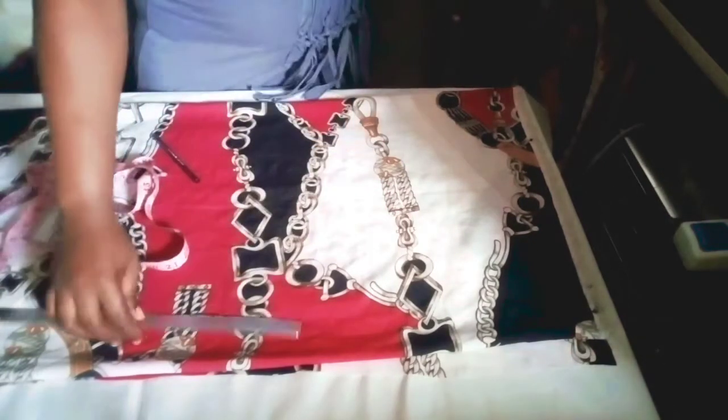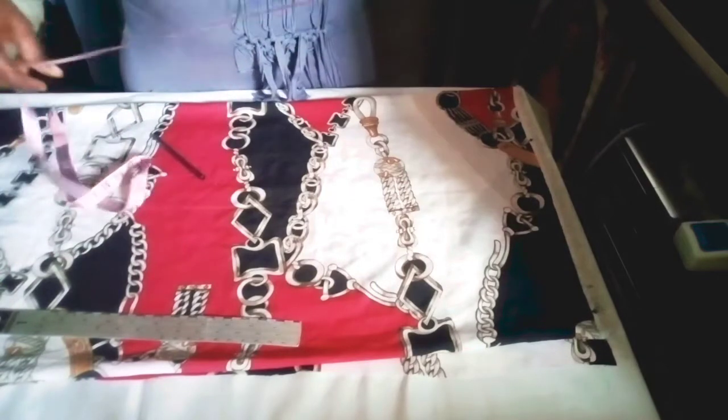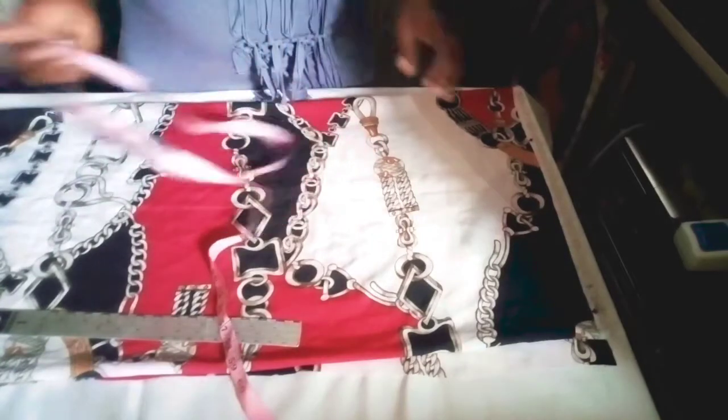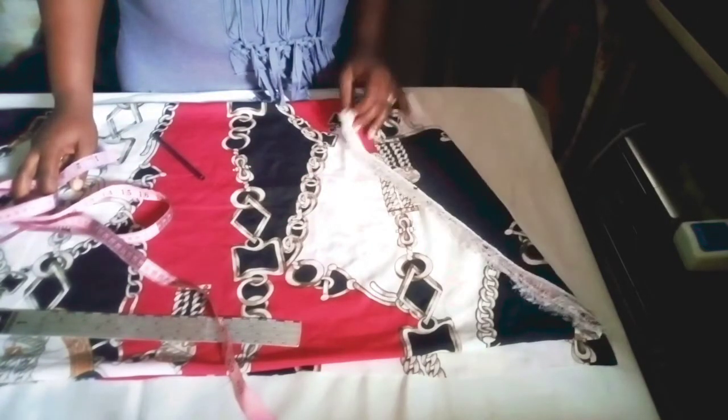So now today's class, we shall be looking at how to make a very free A-line gown. Here, I'll be cutting the shoulder and the sleeve together. So first thing is to fold our fabric into four equal parts.